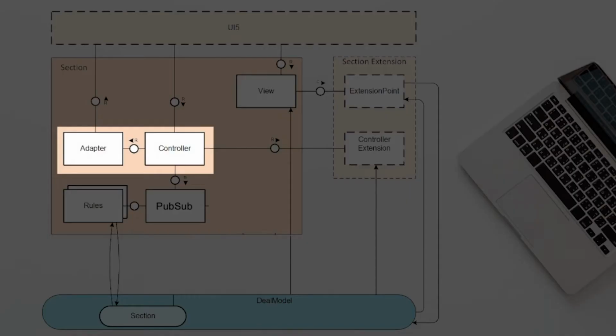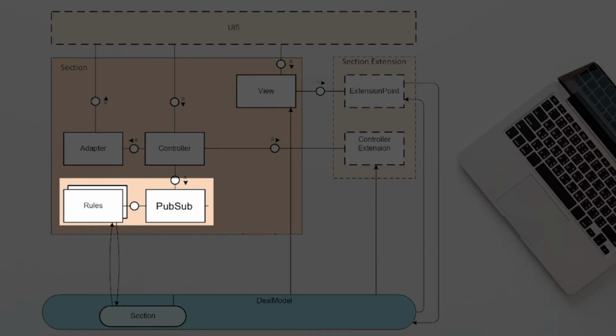So going into that, for the controller and adapter, sorry, I didn't pass my slide. For the controller and the adapter, their job is to remove data from UI5 and get the strings, the integers, all the native stuff, all the stuff that you can interact upon in your classes, because you want to avoid having UI5 references in your classes. You want to use UI5 to show your application, to communicate with the backend, but not to execute the logic of your application. That's on you. That's a developer thing. You don't want UI5 doing that, because that's your job.